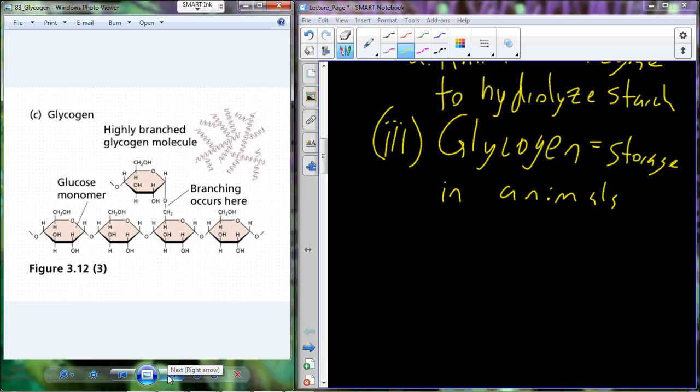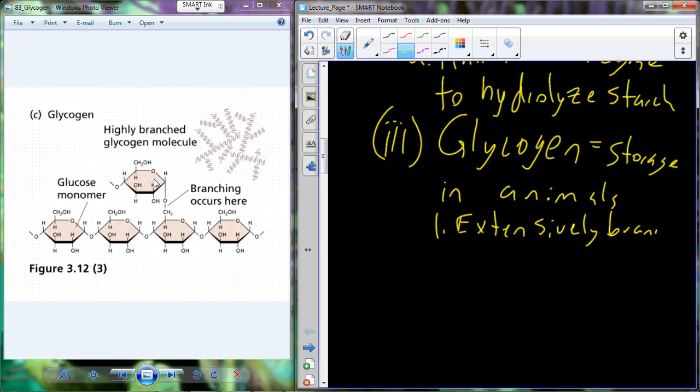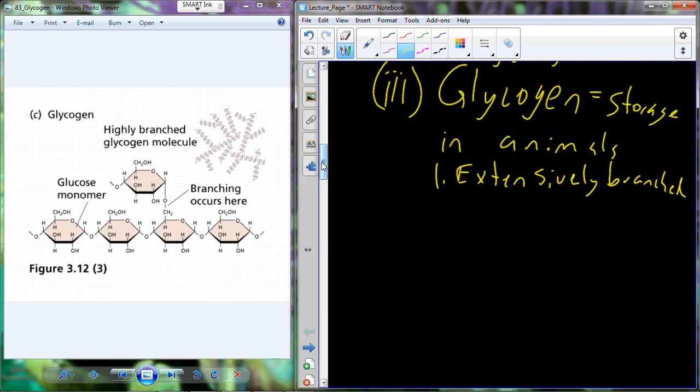Here is a picture of glycogen close up. You can see the individual glucose monomers. You'll notice that we have 1,4 bonds, and we also have a 1,6 bond as well. So the bonds are really, really similar. We're going to get to the difference in just a second. But they create these branch-like structures. One of the differences with glycogen is that it's extensively branched. Glycogen shows up at high concentrations in liver and skeletal muscle in mammals, in this very extensively branched form.